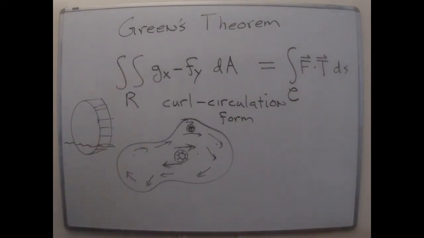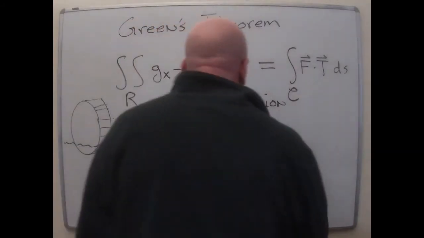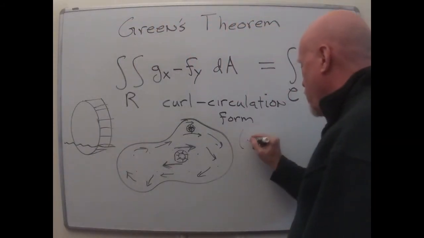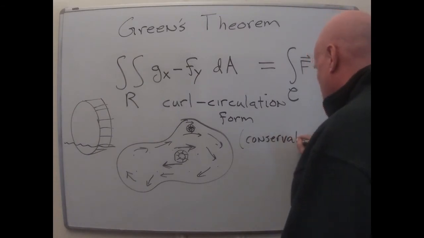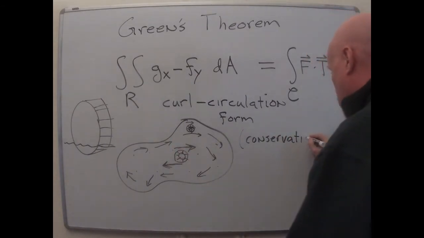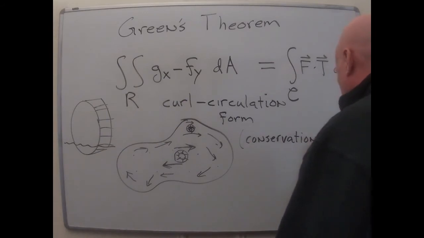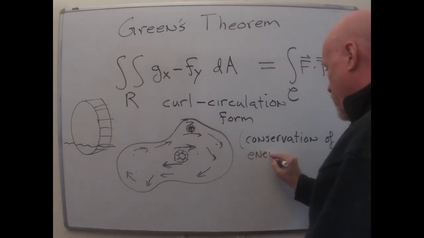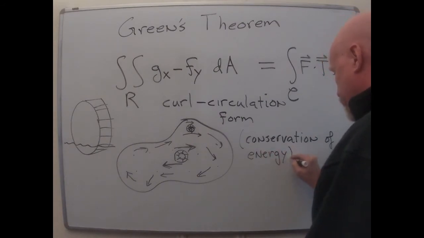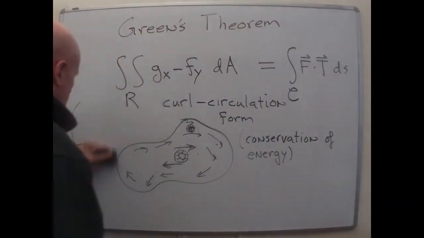Little outboard motors stuck in around the perimeter of this thing to make the water flow around in that sort of position, in that sort of form. It'd be a little odd. So when you think about the curl circulation form, you should think about conservation of energy. Normally, if something is showing this kind of behavior, it means some energy was applied. And if it just does this naturally, you've got a system that violates the idea of conservation of energy.